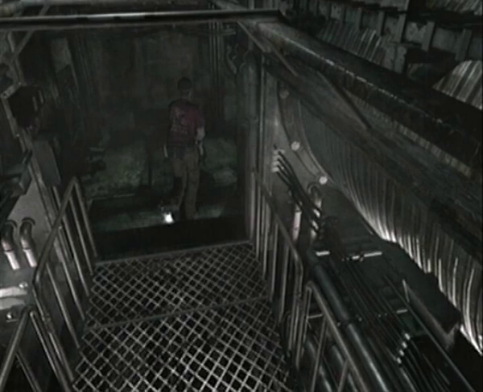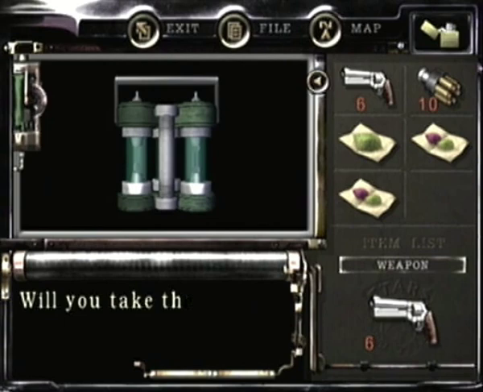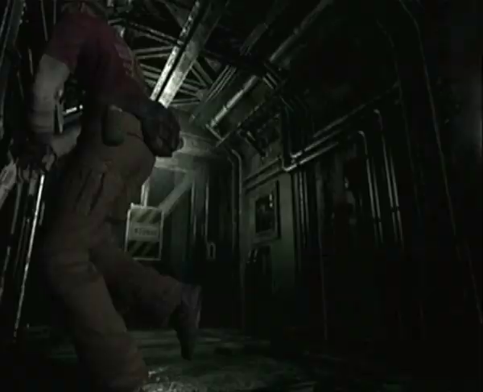Oh, wait, no, I need that. There we go, the fuse unit. Deliberately placed so that you can't try and be clever. The game makes sure you've got a space for upstairs.